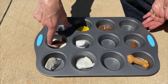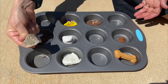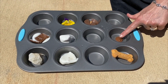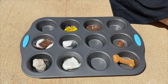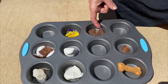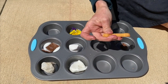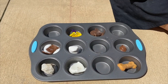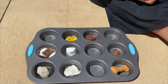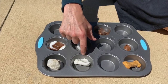That melted — look at that! My poor ice cream sandwich is totally melted. What about the rock? Not so much — he's a solid, he did not melt. Look at my chocolate — that thing has melted totally. Take a look at the cookie — that did some good melting too. What about the dog biscuit? Nope, it did not melt. What about my marshmallow? It has not melted yet — it must not be hot enough. My flower has wilted a little bit. And if you take a look at the Crisco, it really didn't melt much.